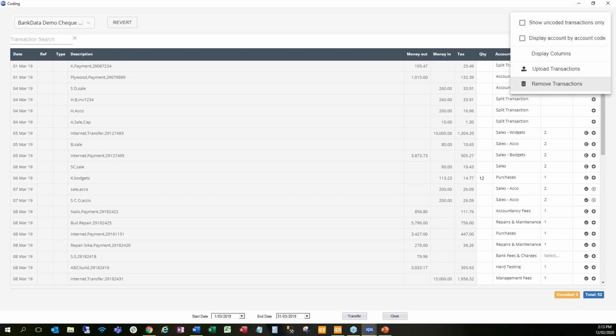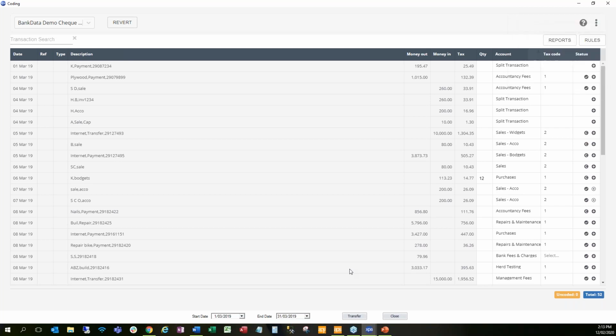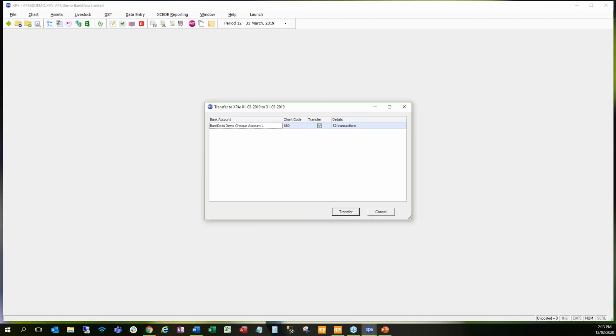It is possible to upload transactions from your client by way of a QIF file, and there are instructions in the software to be able to do that. And we have an option there to remove transactions. So I'll transfer that information into the ledger.